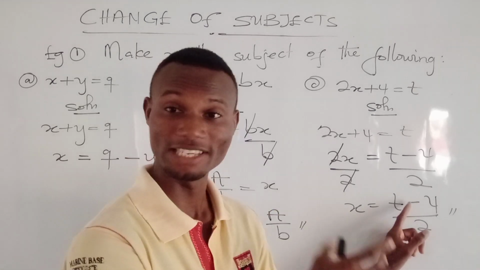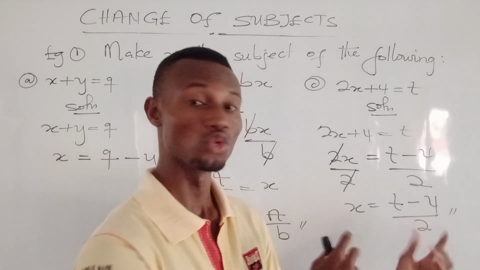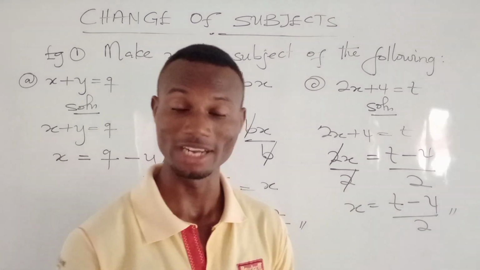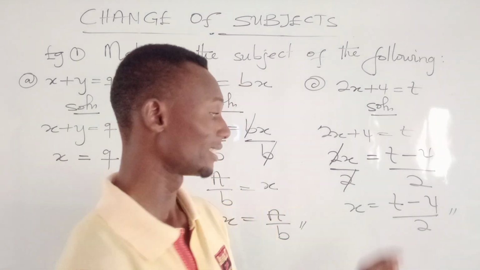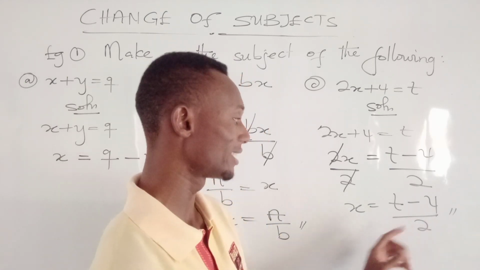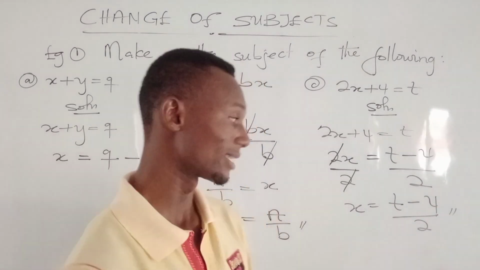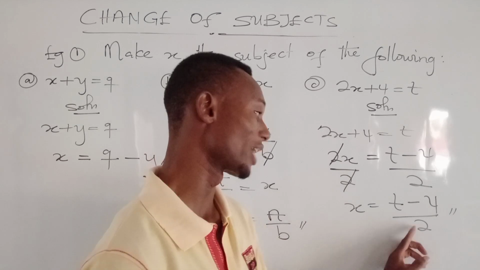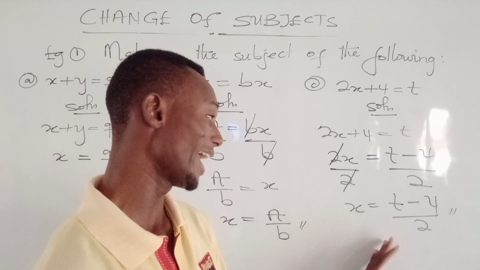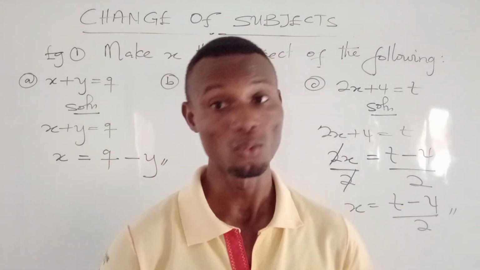When there is a negative or a positive sign between the two terms, you cannot do a simplification like this. Simplifying this 2 and the 4, you cannot do that. If you do that, it is wrong. Unless they are multiplying, then you can do that simplification. If we had this 4 and a t multiplying, then we could have done that simplification, but it is a negative sign which is here, so you cannot cancel this 2 and the 4. So your final answer is this: s is equal to t minus 4 all over 2, and I hope the explanation was clear enough.